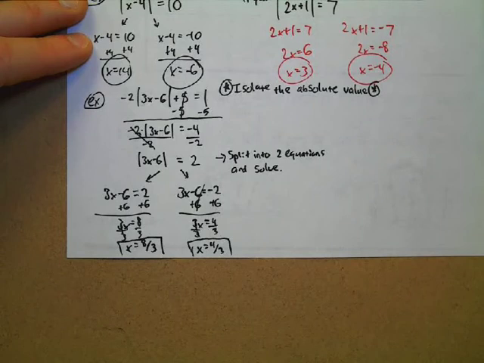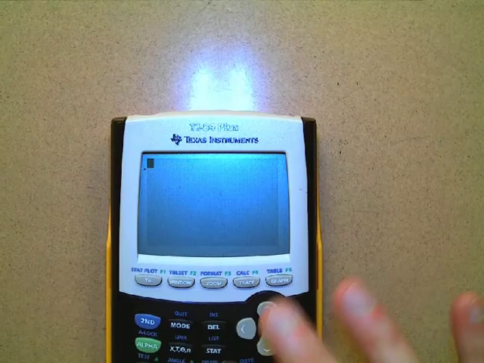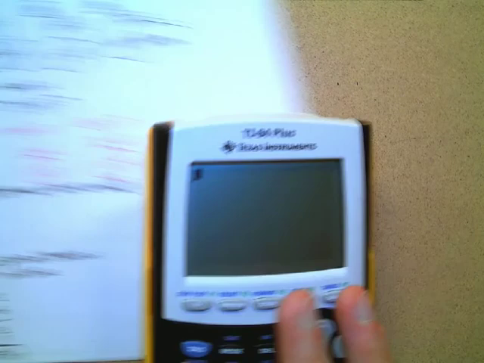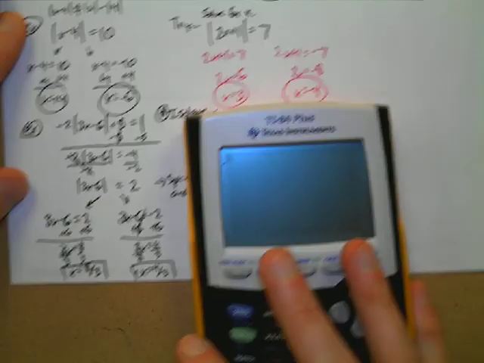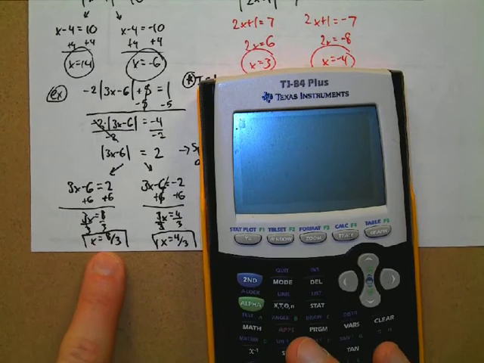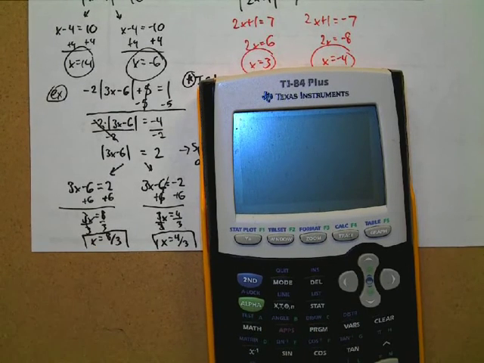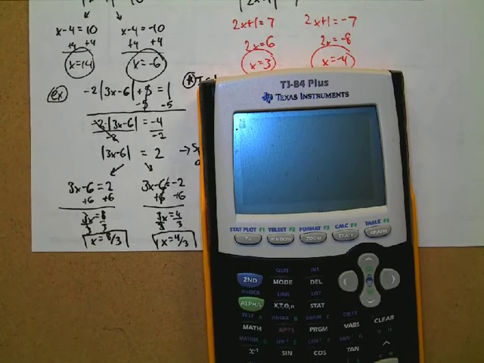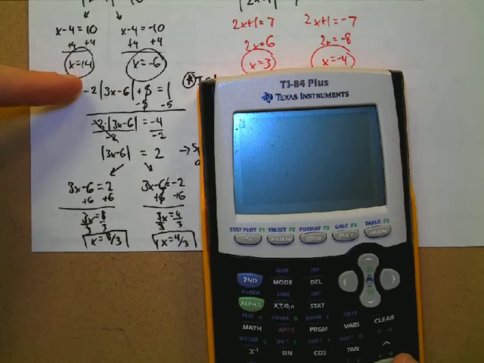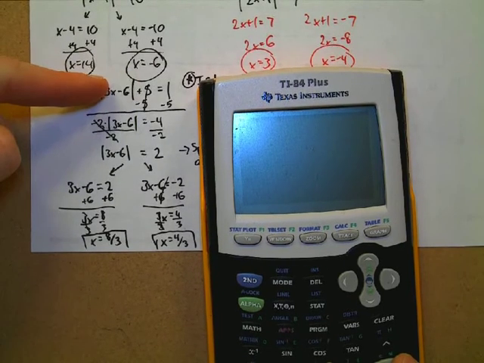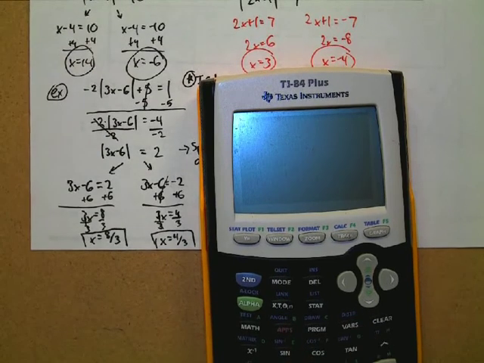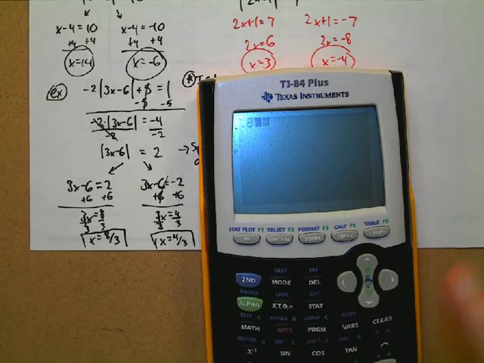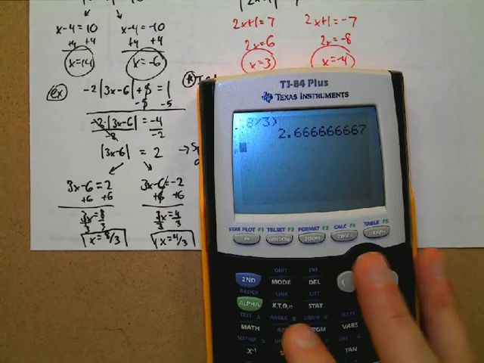All right, so on the graphing calculator, let's say we want to check the answer 8/3. There are lots of different ways you can do it. You could, on your home screen, type this whole thing in, except in parentheses you put the 8/3 in place of the x. That's one way to do it. Let me show you a different way, though. If you type 8/3 into your calculator and hit enter, there's our decimal right there.